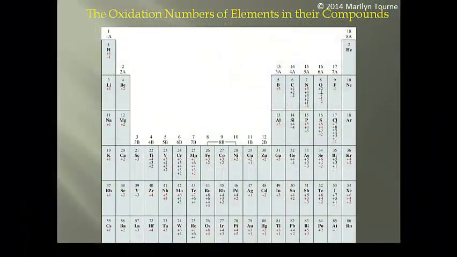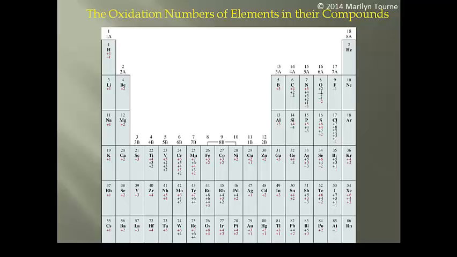This is figure 4.11 in your book, and it shows you the oxidation numbers of all the different elements. As you can see, some elements, like nitrogen, have many oxidation numbers that they could obtain, depending on what they are bonded to. Some elements can only obtain one oxidation number. For example, look at the alkali metals, lithium, sodium, potassium. They all are +1, and all the alkaline earth metals are +2. Of course, hydrogen is different. That's not an alkali metal, and we talked about when it would be -1. It's +1 usually, but -1 when it's bonded to a metal in a binary compound.